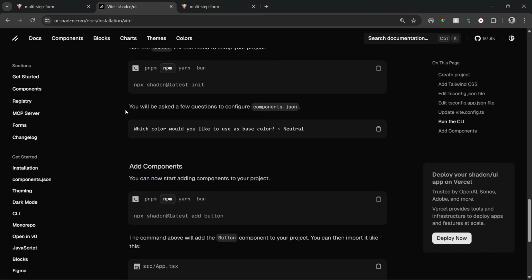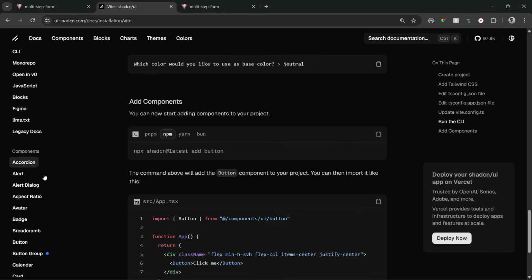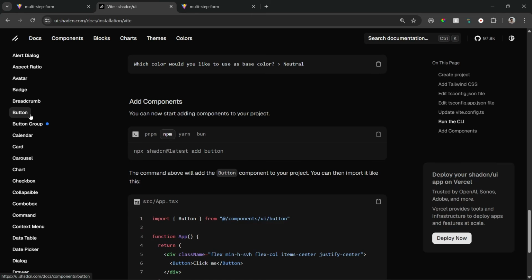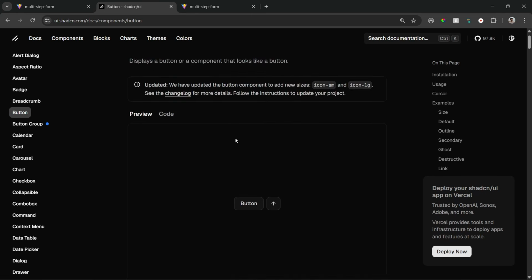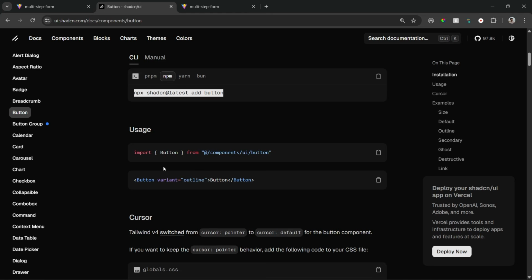And that is all. But what is ShadCN UI all about? So if you notice, they have given an example of a button right here. So you see, we have a bunch of different components right here. Like for example, if I go to this button component, what we can do? We can simply install this button by saying npx shadcn@latest add button, and it will add the button inside of our project. And now to simply use it, we can just say this button component, we can import it, and we can write something inside of it.